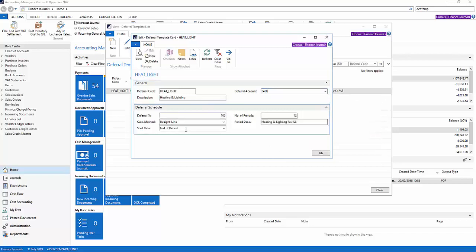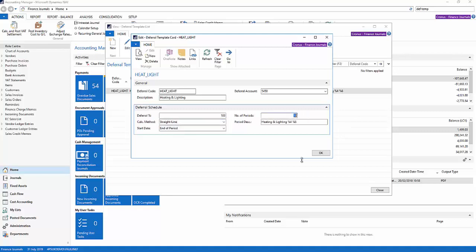We then specify the deferral percentage amount, and that is going to be whatever it needs to be, 50%, 75%, 100%. Obviously you can't do more than 100%. We then say what the calculation method is to be. So straight line or equal per period, days per period, so obviously that's going to differ if it's a 28-day period to it being a 31-day period. Or there's user defined, and for user defined, when we actually code up our invoice, we specify on something called the schedule what the actual split is to be.